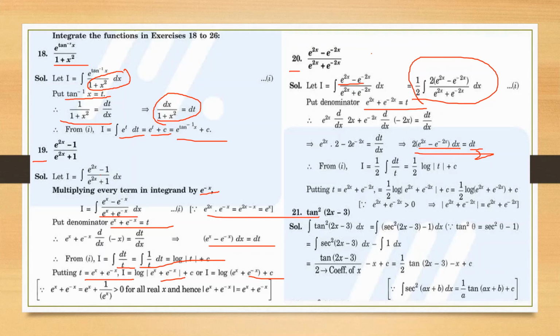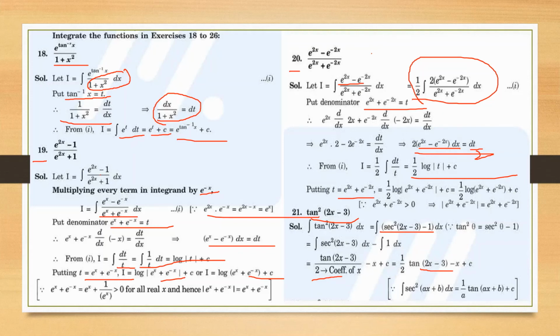Now what is the integral of tan square? Whenever you have to integrate tan square, change it to secant square x minus 1. This is the only criteria of integrating tan square. Okay, so it becomes secant square of 2x minus 3, minus 1. Now integral of secant square is tan, tan of 2x minus 3. But don't forget to divide by the derivative of 2x minus 3. That is 2. So it becomes half tan of 2x minus 3. And integral of minus 1 is minus x plus c. Okay. And this is the reason.